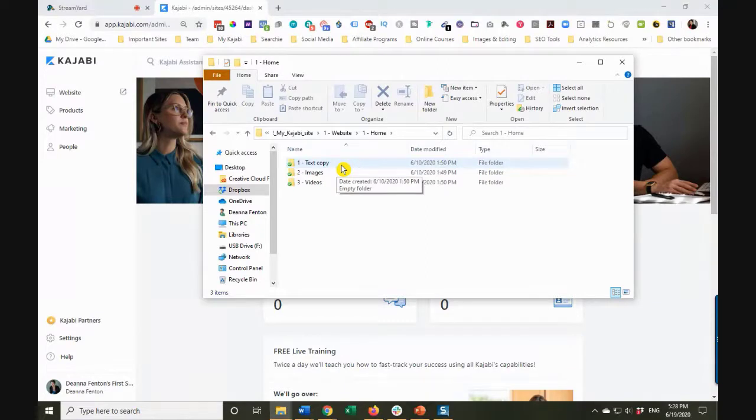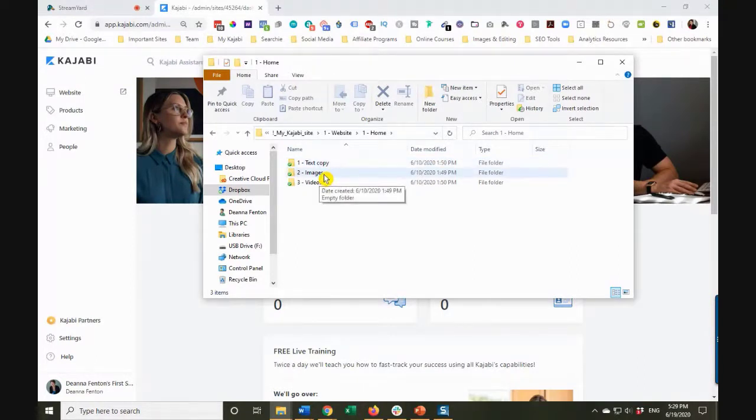It doesn't matter if it's Kajabi or WordPress or any other tool. Don't ever create your content in the tool. You want to create your content in a Word doc or a Google doc and then copy and paste it in. Trust me, it'll save you a world of anguish if something happens to your internet connection while you're typing and you lose everything that you were typing directly in there.